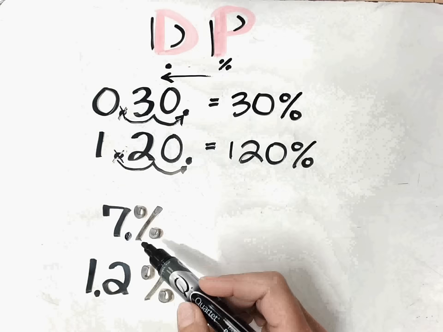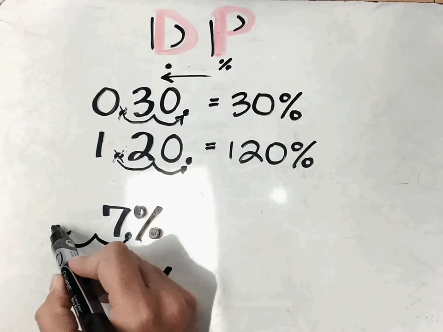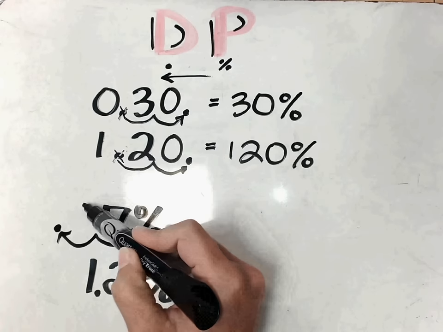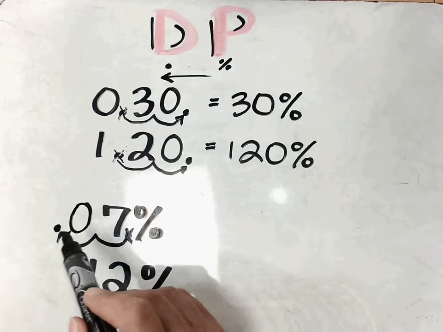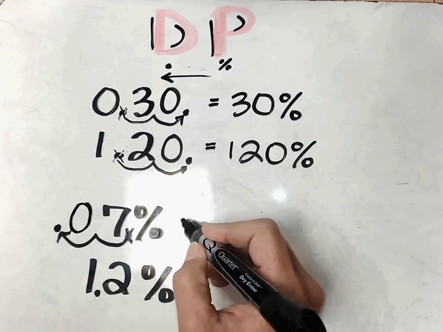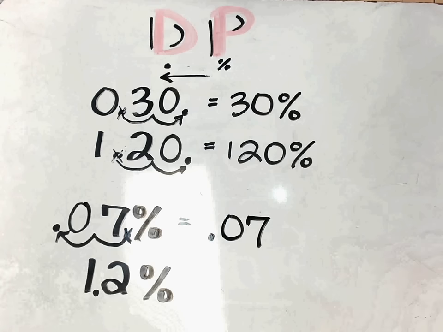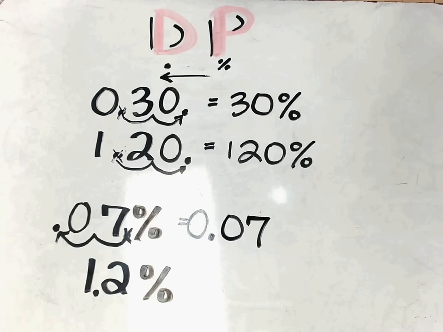So P to D goes to the left two places. So 1, 2. Our decimal is going to end up there instead of there. And again, we don't have enough numbers, so we got to put an egg in that basket, or a 0. So that 7% now has a 0.07. So 7% is equivalent to 7/100ths. Okay, you can write it 0.07, or you can even add another egg in that basket, or a 0, and make it 0.07.